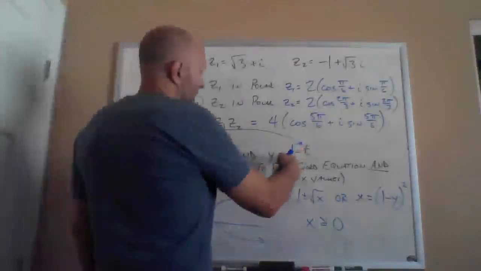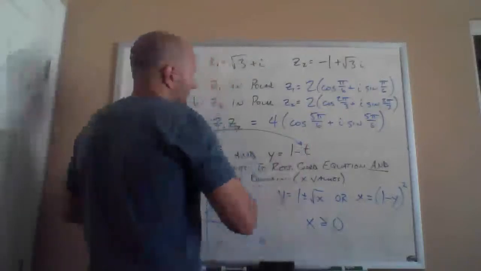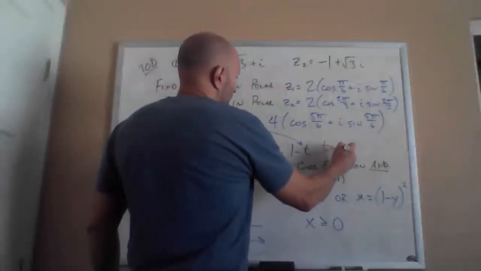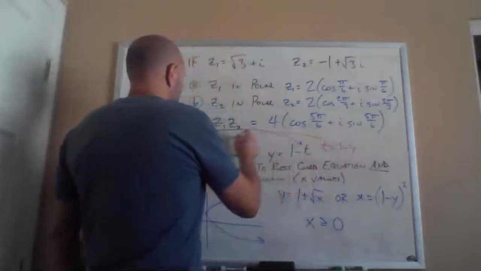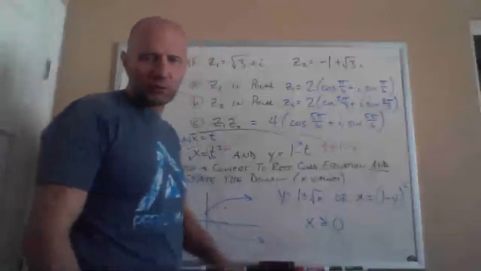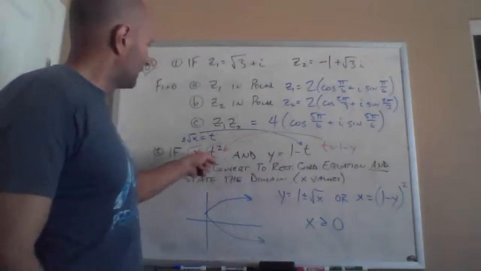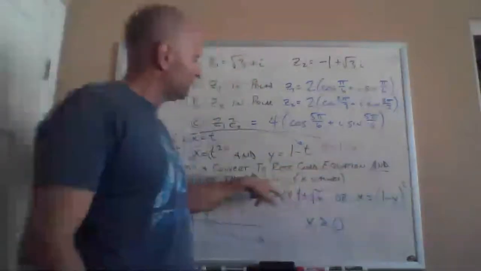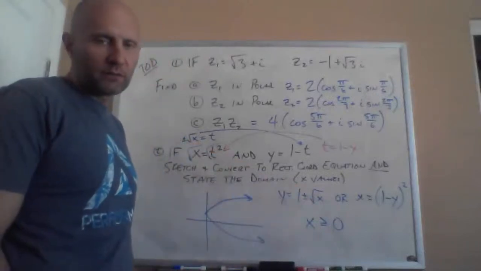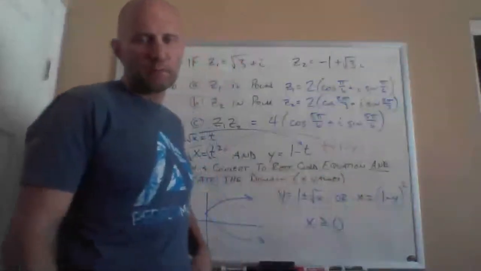Or the other way is this guy here. If I solve that one for t, if I bring the t to the left and the y to the right, I get t is equal to 1 minus y, and then plug this into here. So that's probably the less confusing one because we're not dealing with the square root. And so once you plug it into either one, you get x is 1 minus y squared, or y is equal to 1 plus or minus square root of x. So either of these equations would be okay.